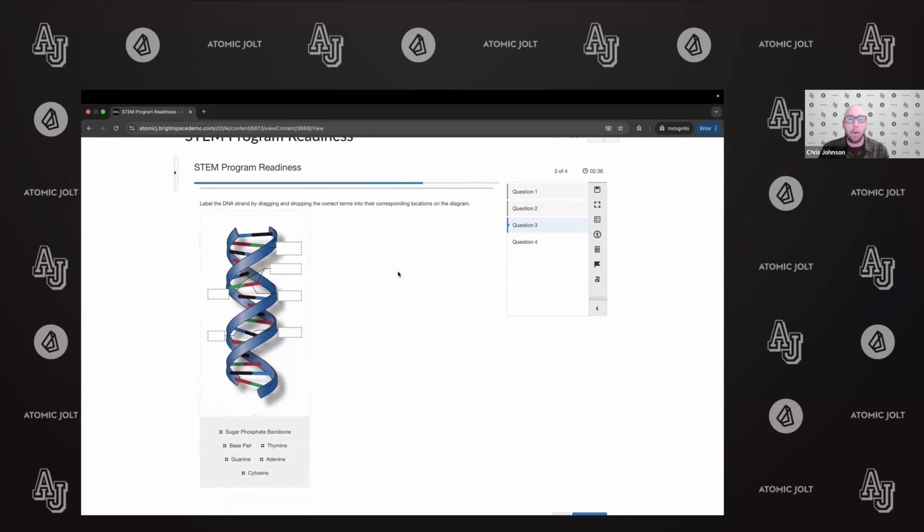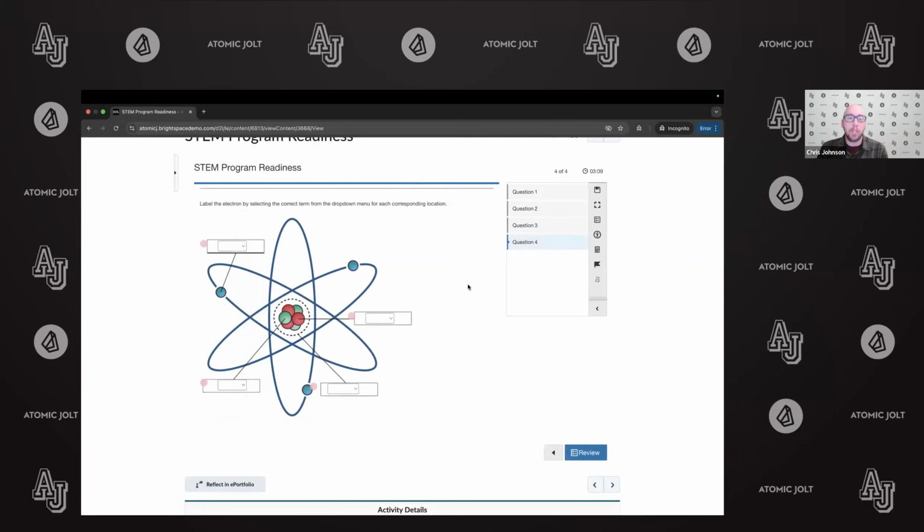We also offer a drag and drop question type. So here's an example of, again, another science applicable question type where we're trying to label the DNA, and I can drag and drop these into the right placement. This question type specifically is accessible, so I can navigate through my keyboard, and then once I select the correct item, I can then place it into the right field, all using keyboard shortcuts.